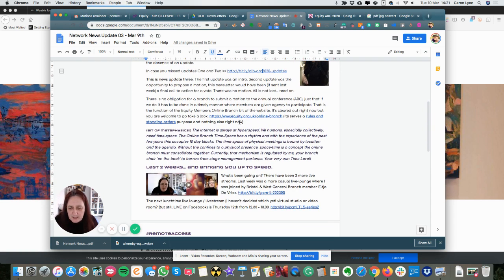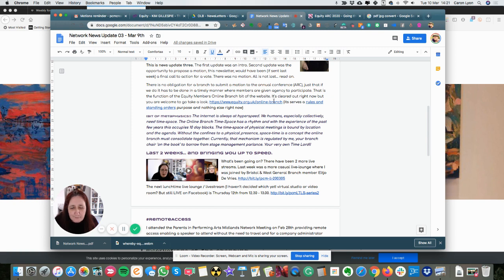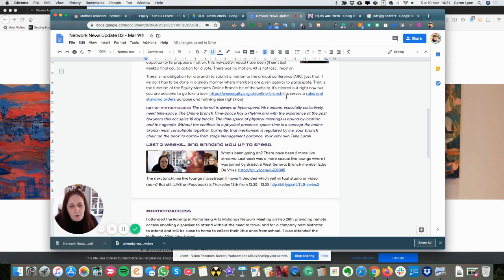Writing the bits and pieces, putting the links in full in a letter, because although this is going out as a PDF, some people might print it out, and if it gets printed out, that means that the links themselves won't function, obviously, because it's a hard copy, so they have to be able to type them in. So that's also really important. However, there is a little reference here to the rules and standing orders that I want to give people the digital link if they want it, but actually if it's a printed off version, there's a compromise to how long the links can be and what links are going to be in there. So that one's not.